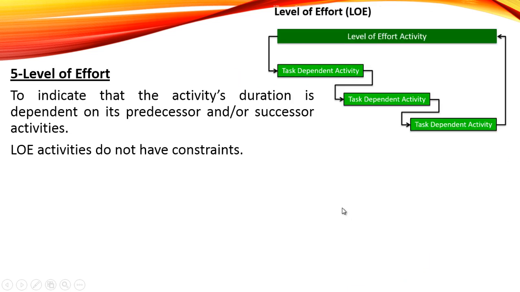Level of effort, to indicate that the activity duration is dependent on its predecessor and successor activities. The level of effort activities do not have constraints. Here is a level of effort activity. For example, there is one activity, a second activity, and a third activity. This activity will have the same start date as that activity and the same finish date as that activity.